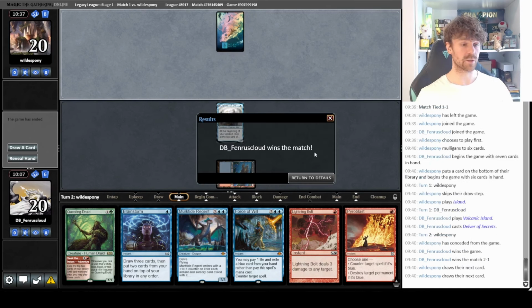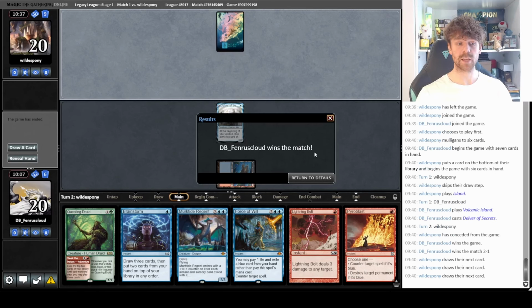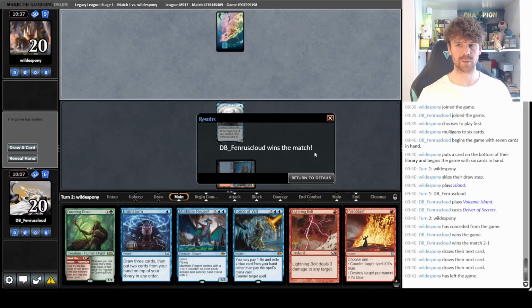They just concede. So, okay, they missed land drops. Why did they keep that hand? I do not understand. Honestly, they could win with 5 cards, so they should have mulliganed aggressively because they are a control deck. So if they just have 1 or 2 removal spells and they end up going to the late game, they can still win. So they should have probably mulliganed. But okay, we'll take it.